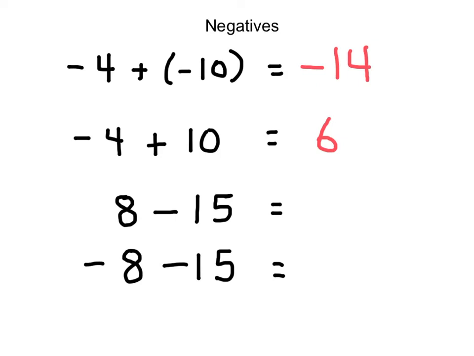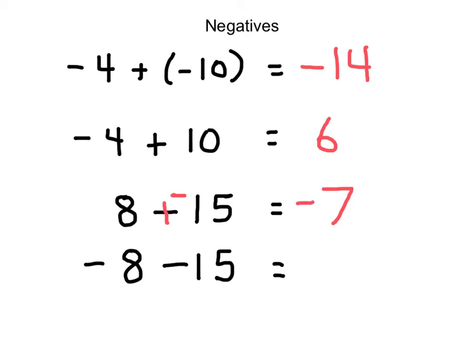The third one, 8 subtract 15. This is the same as adding a negative. Whenever you subtract, it's the same as adding the opposite. So 8 plus a negative 15. Again, we're going to subtract just like we did the previous problem, and we get 7. This time the bigger number is the negative number, so keep the sign of the bigger number, and we are exact.